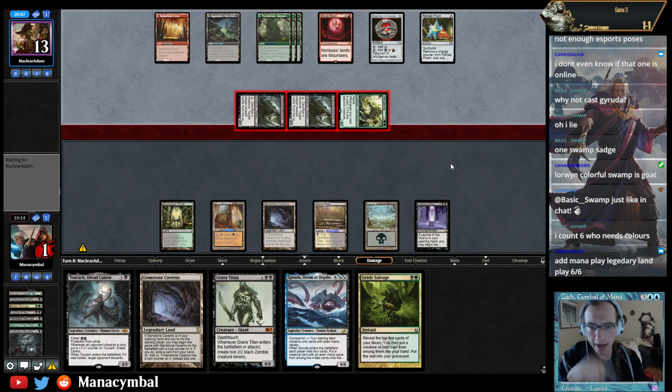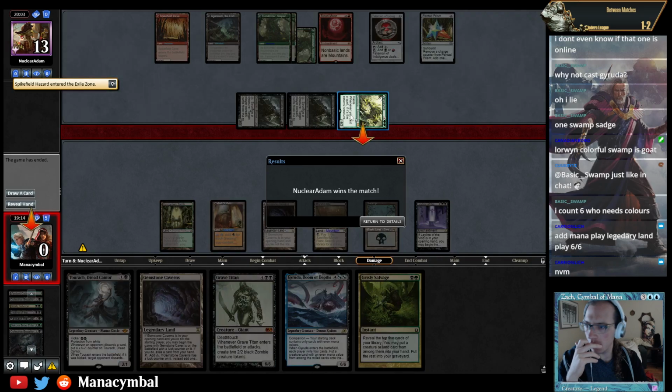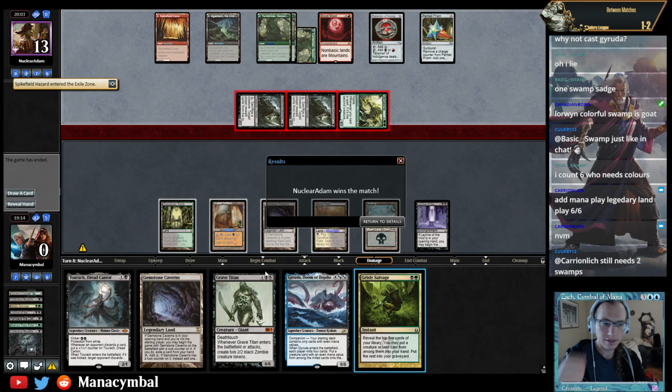So if we draw a swamp right now, we can live. The hell? Oh, Spike Field. Nice. Well played.